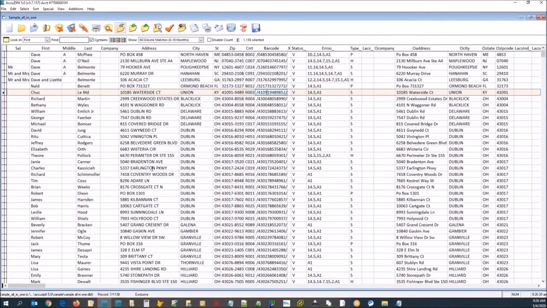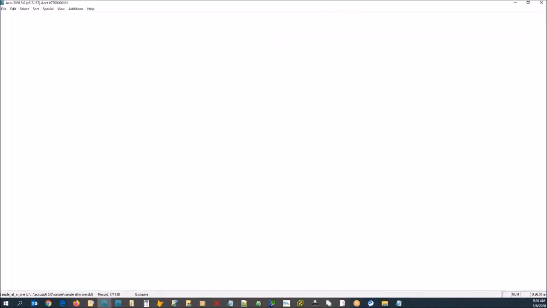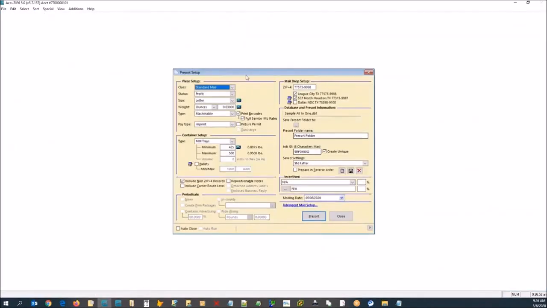Okay, normally when you walk through this, it actually goes very quickly, but just to show you everything that we can do. Now here's where the magic happens. Just doing everything I did, adding a barcode, CASS certifying it, gives you no discount, absolutely no discount. Even if you put a barcode on it at this point, it's not going to give you a discount. What you have to do, like Eric said, is pre-sort the list. This is where you get the discount, okay?